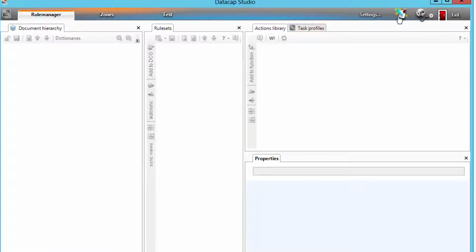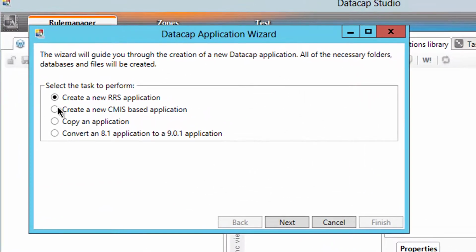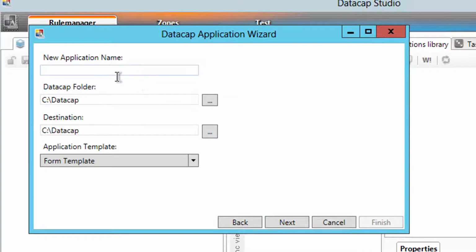So either way, in this case, it's going to be pretty centered around one doc type, and I'm just going to filter it out from there to a different system depending on what type it is. I'm going to do that simple application, so I don't need a lot with Fast.admin, so I'm just going to create it through Datacap Studio. You've seen my videos, I do both. In this case, I'm going to do Datacap Studio. Click on the wizard, say I'm going to create a new RRS application.